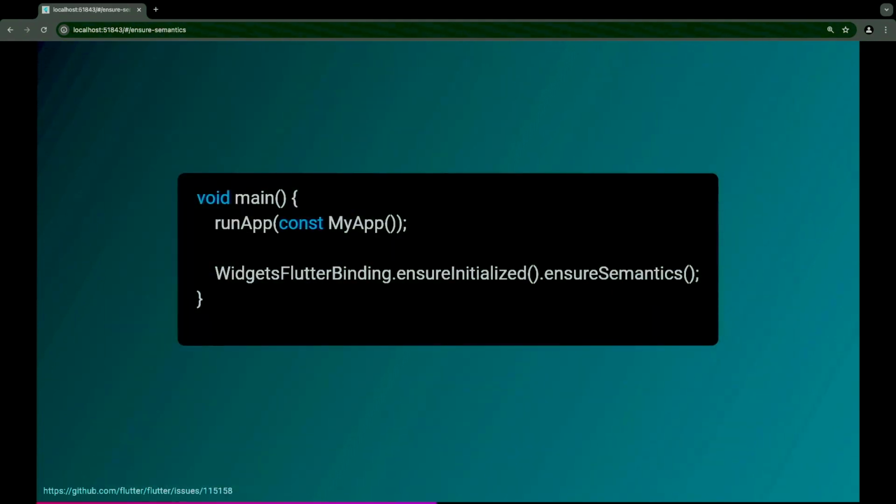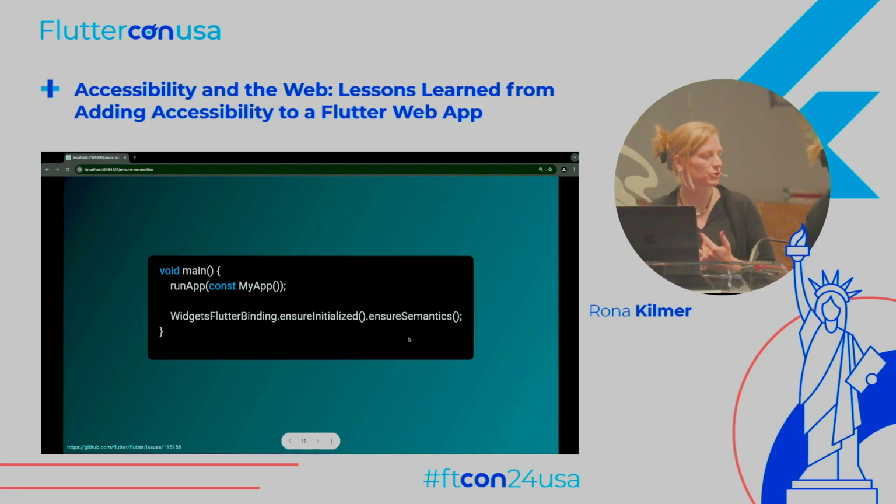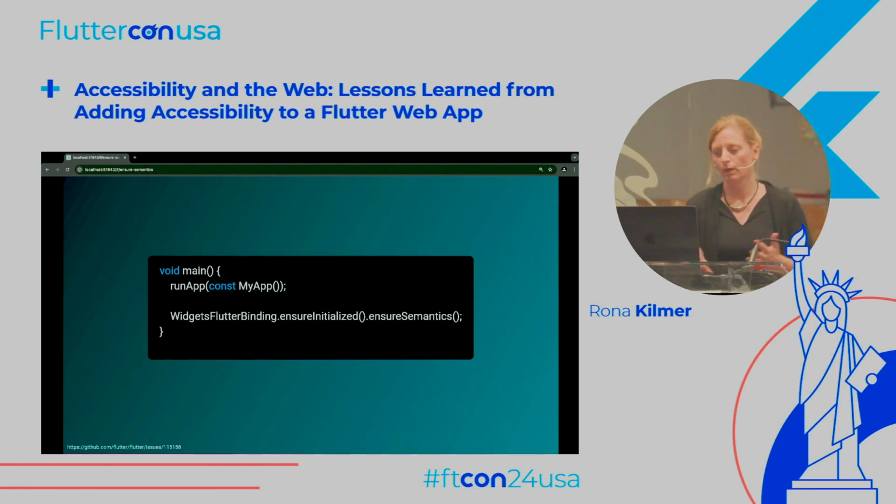The way that you programmatically enable the accessibility tree is with this call right here. You can throw it in right after runApp: WidgetsFlutterBinding.ensureInitialized().ensureSemantics. Now, the problem with this is that it turns it on for everybody all the time. And there are some performance implications that come with it. We have not had too much trouble because we're not super UI heavy with animations and stuff like that. But apparently the frames per second are struggling a little bit when ensureSemantics is turned on. So that's something to be aware of because it impacts everybody, not just screen reader users. In fact, it's not going to impact the screen readers at all because they're not looking at your page.